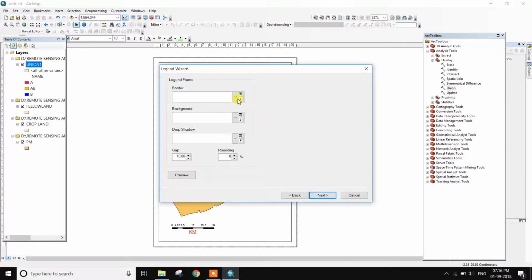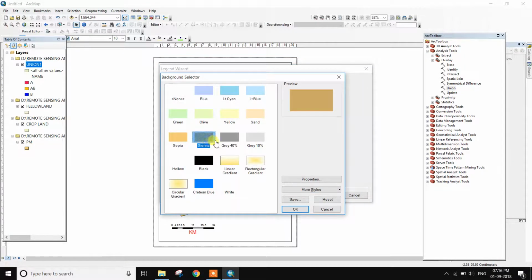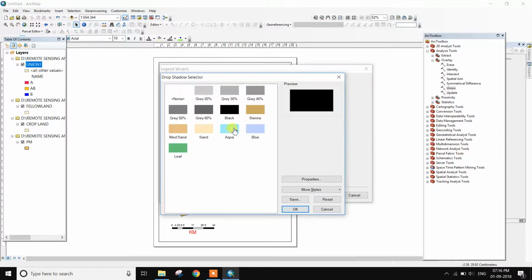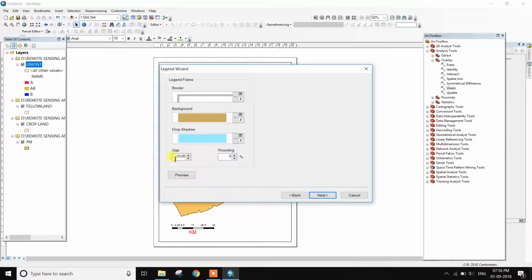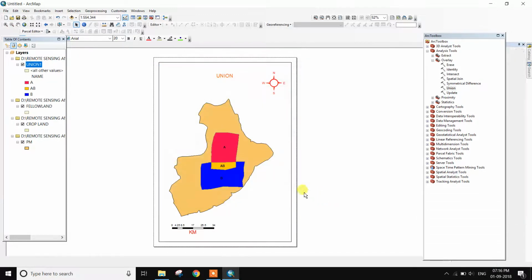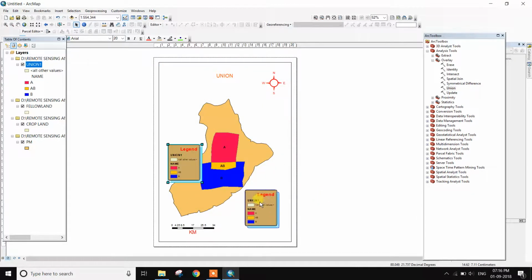Next there is this border, background, and drop shadow, and gap and rounding. So there is this legend of this map.